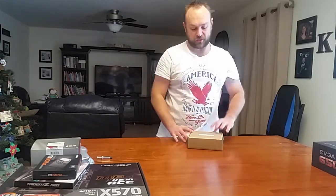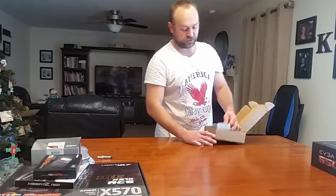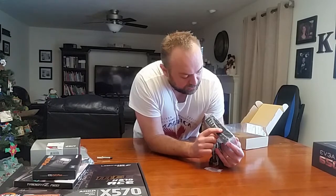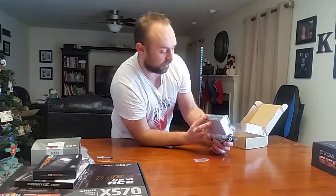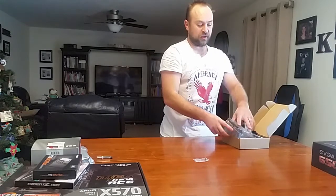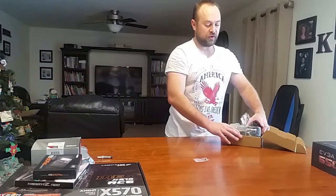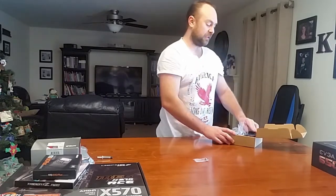For the CD drive I went with the Zeus — it was the most reliable for the buck. Another thing I went with on this build was a front panel with USB 3.0, SATA, and micro SD. It really helps to have access right there. I couldn't find the Roswell one at a deal this Black Friday — last year I never had a problem with it, but it was twice the price this year.